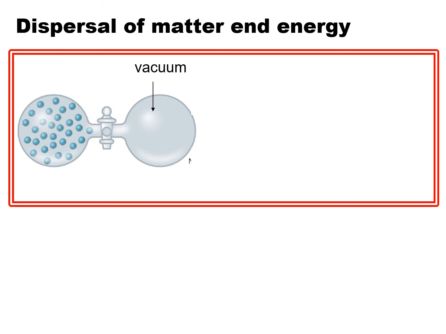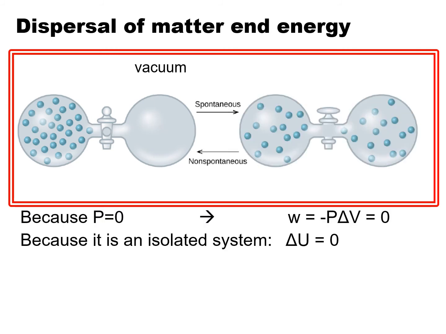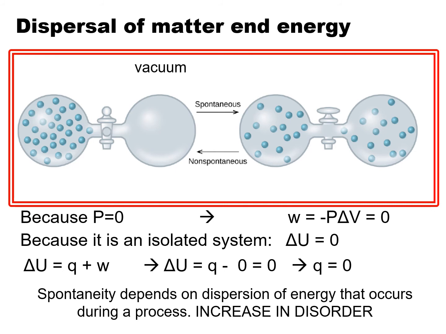So let's go back to our example of the gas expanding into vacuum. What's happening here, and this explains also the coin example, is that what is spontaneous is a process that increases the disorder of the system. This is a very ordered system. Everything is on the same side. After the spontaneous transformation, we have more spread. The molecules are more spread. Same with the coins. All the coins turning the same way would be a very ordered set of conditions, as opposed to having half of them facing up and half of them facing down. That's a more random, let's say, disordered array.